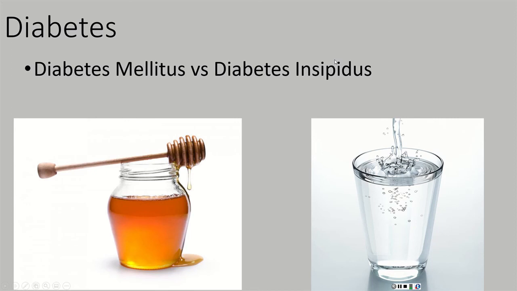The naming of the two types of diabetes reflects their diagnosis. 'Mel' means honey — doctors would collect a urine sample and taste it; if it was sweet like honey due to glucose, it was diabetes mellitus. If it had no taste at all — insipid means tasteless, like water — it was diabetes insipidus. That was how physicians historically distinguished which type of diabetes a patient had, and some parts of the world still use this approach.